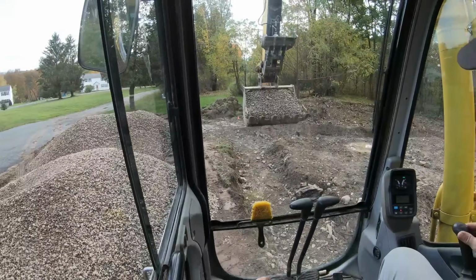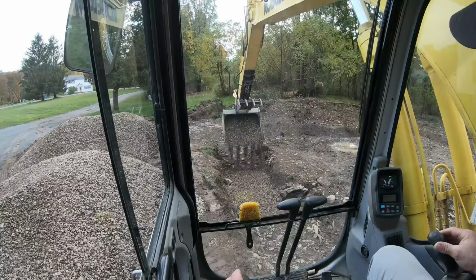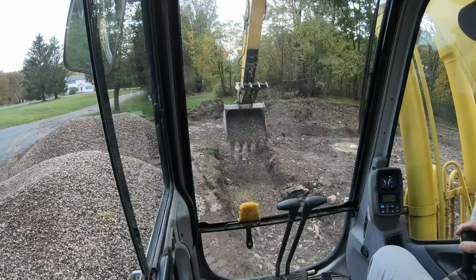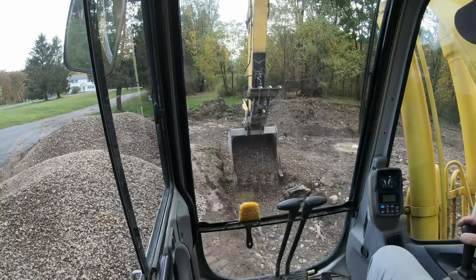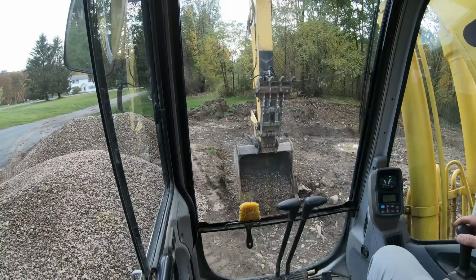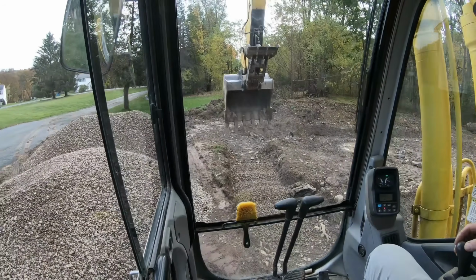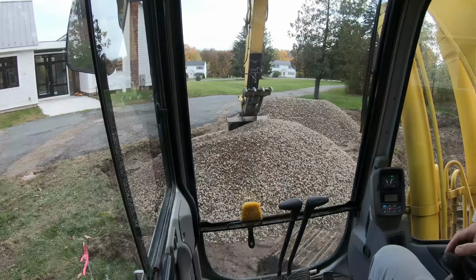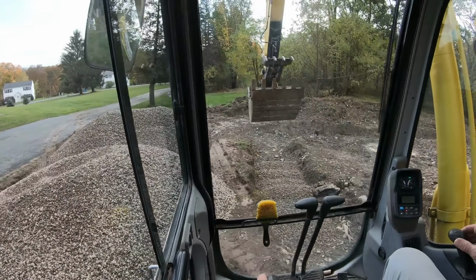Just gonna get it in here. Just shot this all with a laser. Again, just a triple check before I put stone in this, so I don't have to dig it out. Between 6 and 8 inches. Where that bedrock was, still gonna cover 2 to 3 inches. But we'll get it in like this, and then I'll go back through with a rake and fix it all up. Make it nice. Then I gotta get the centers done. Go from there.